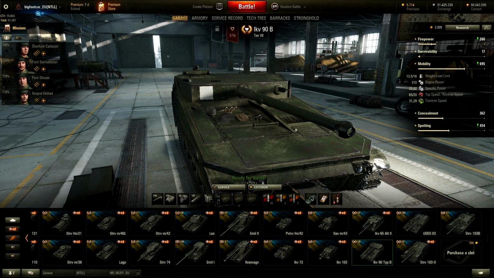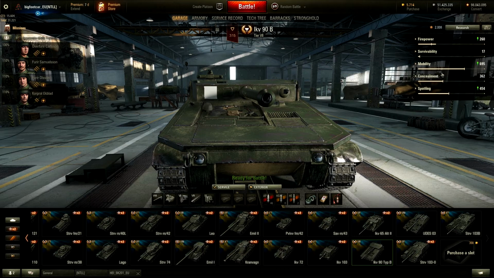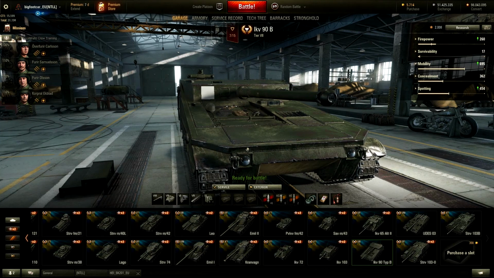310 horsepower, now we have a pretty good horsepower. 23.02 horsepower per ton, 65 kilometers an hour top speed, which is very good, and 20 kilometers an hour backwards, which is also very, very nice. 31 degrees of traverse speed, again, very nice. It only weighs 13 tons, that's why it's so fast. So yeah, that is the IKV-90B. Now the show begins.